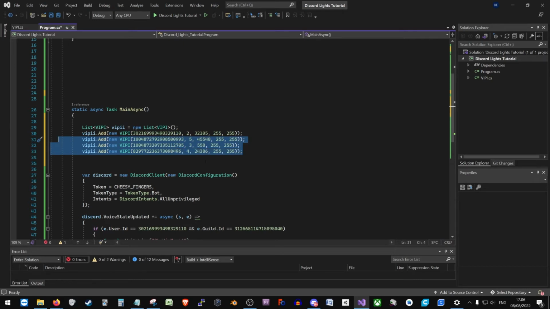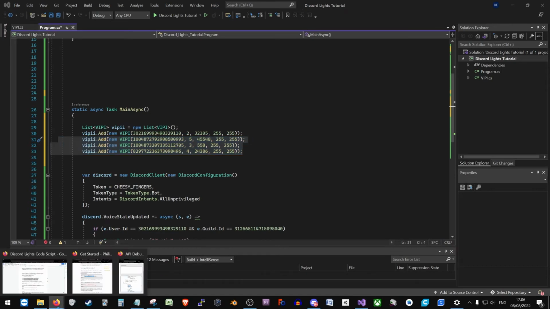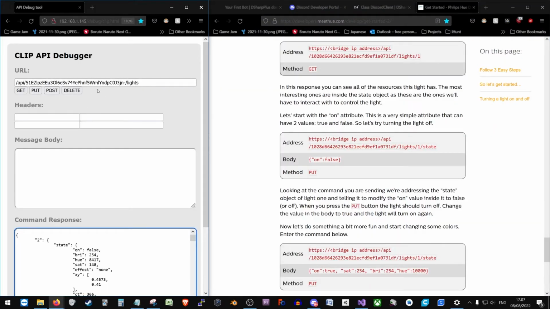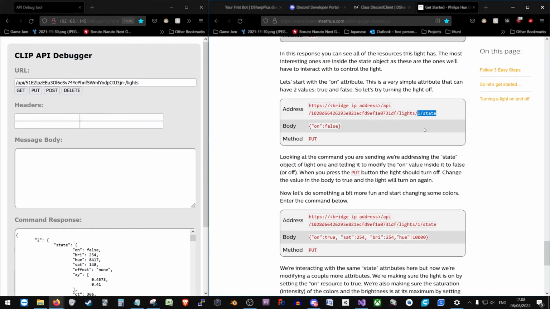Now, we're going to send these values to the Hue bridge as a command. So, back to the bridge API we go. We last used this URL and then pressed the get to get the state of all the lights. Now we'll be using the put command to update the values. To do this, we must include this additional destination in the URL. And then finally, we take this body command and put it into the message body.